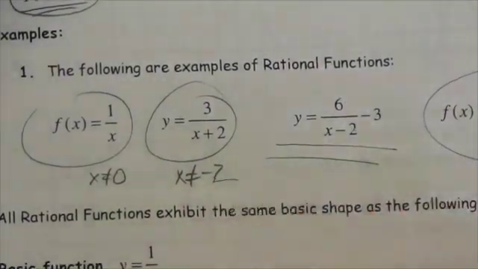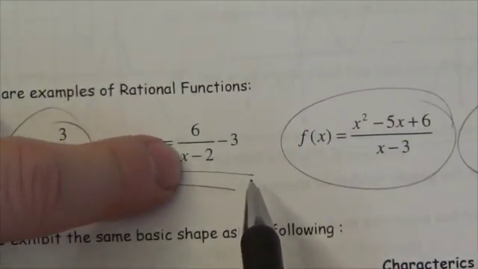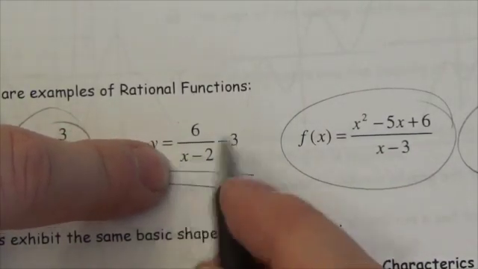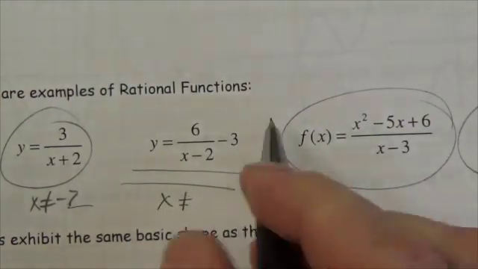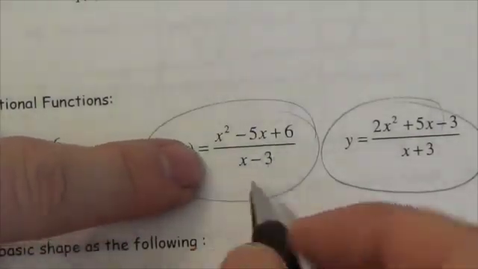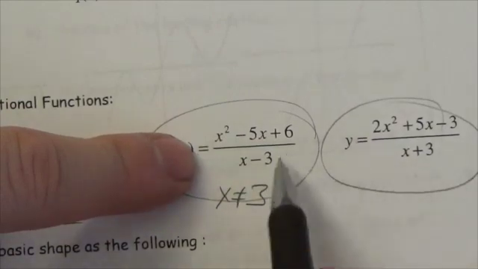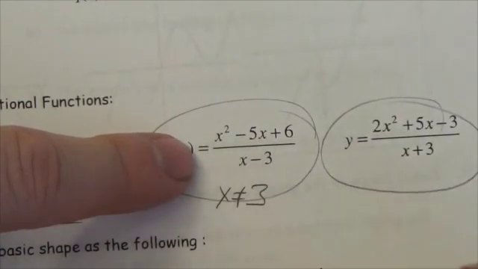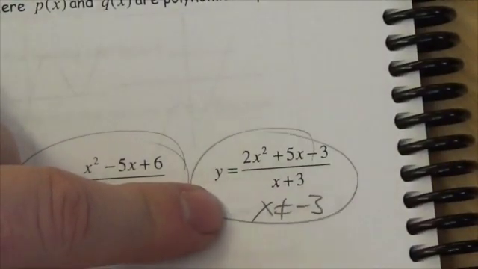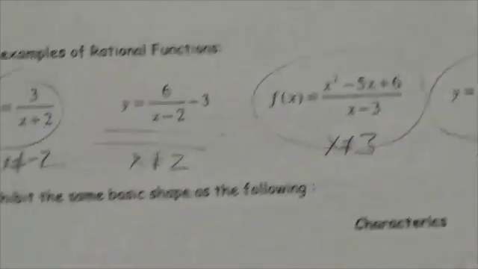This one over here, again, it's the denominator that's the issue. I can't let the denominator go to 0. x by itself could go to 0, because that would just be 6 over -2, and that's fine. But if x is 2, then you get divided by 0, and I can't let that happen, so I'm not allowed to let x equal 2 here. Hopefully at this point you're starting to see the pattern. In this case, I can't let x equal 3, because if x is equal to 3, the denominator goes to 0. And here, x cannot be allowed to be equal to -3. So those are the restrictions. I just want you to be aware of that.